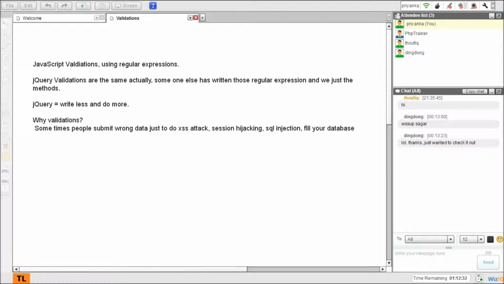So that's where validations are needed. The type of validations: always check for required. Sometimes we need some fields which are really required. For instance, for Tutoslive, the first name, last name, and email are really essential. If I leave them like that, people won't submit them, so the purpose is beaten out there. So check for required.